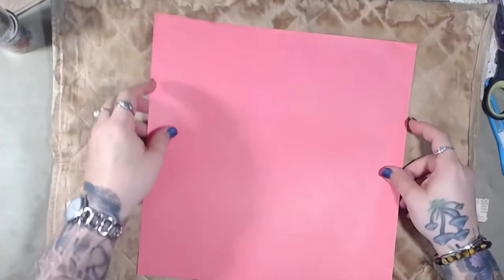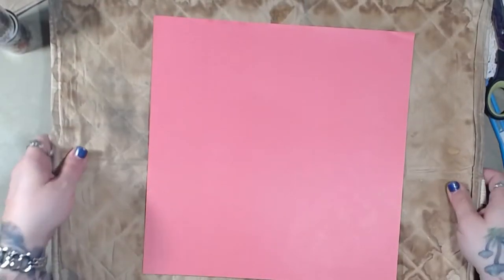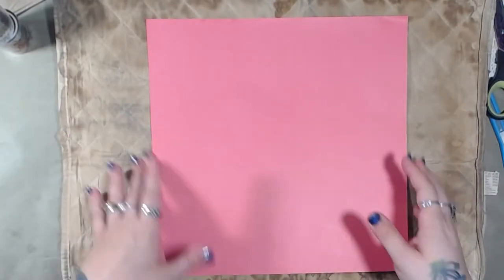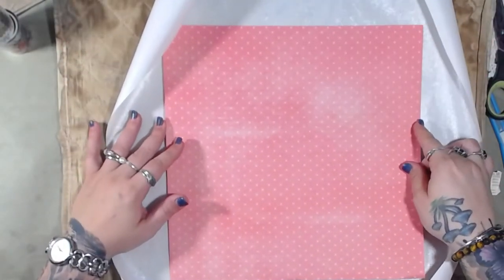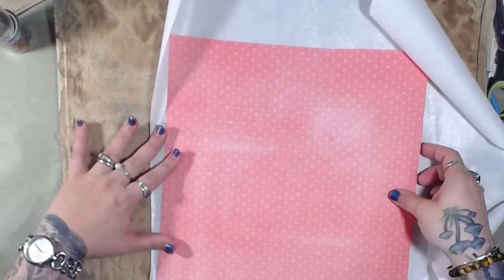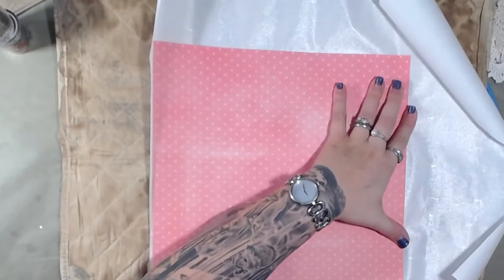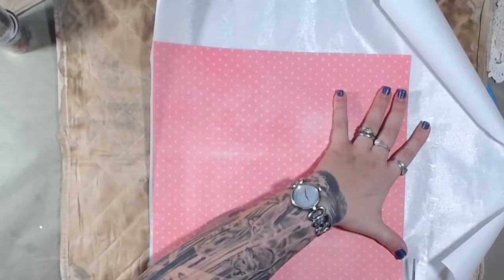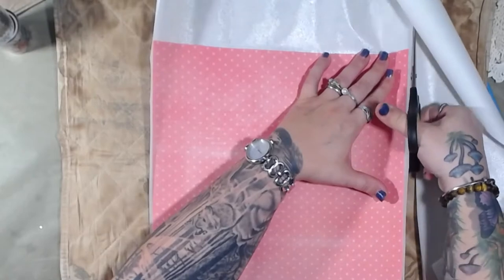And paper fabric can be used at, this is a heating mat. It's just an ironing mat. I've used it many, many, many years. I've used it for inking and spraying and ironing. This poor mat has been through so much. But anyway, the first thing I'm going to do is set it with some heat and bond. You can use glue if you want. I just happen to have the heat and bond, so I'm going to use it. I actually have a lot of it. I need to use it more often.